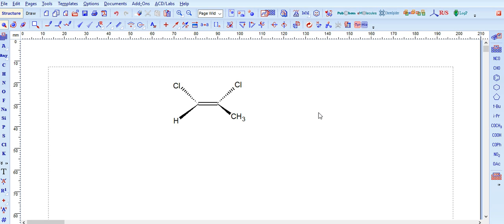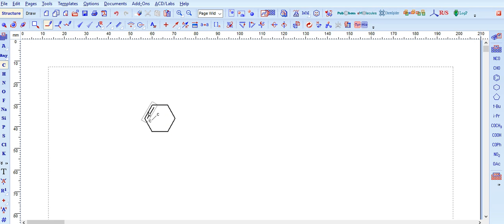Okay, this is another. Then next I would like to say, you can freely draw by your hand. That is one option. There is another option. There is a list of templates available here. If you want to draw benzene, a benzene can be drawn like this. For example, one method is this: 1, 2, 3. This is one method. This is cyclohexane.